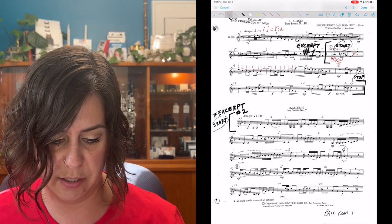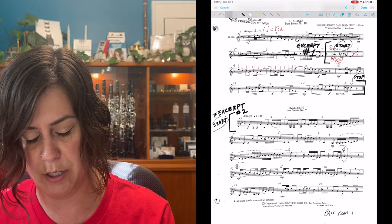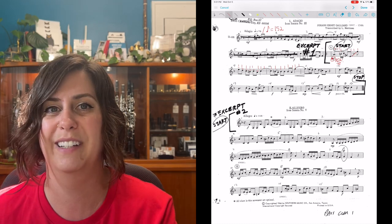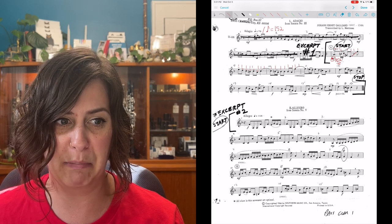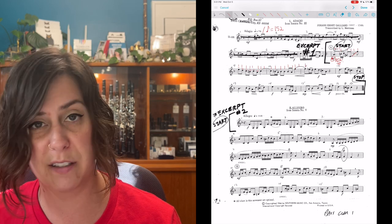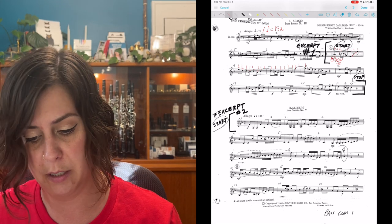Writing tick marks in this is really helpful for me because my eyes can follow the rhythm a little bit better if I have something to look at. I kind of equate it to like the old Disney bouncing ball sing-alongs. Helps me keep my rhythmic integrity to its fullest extent. So if it helps you, great. If it doesn't, find something that does. Find something that will help you stay perfectly in time all the time.